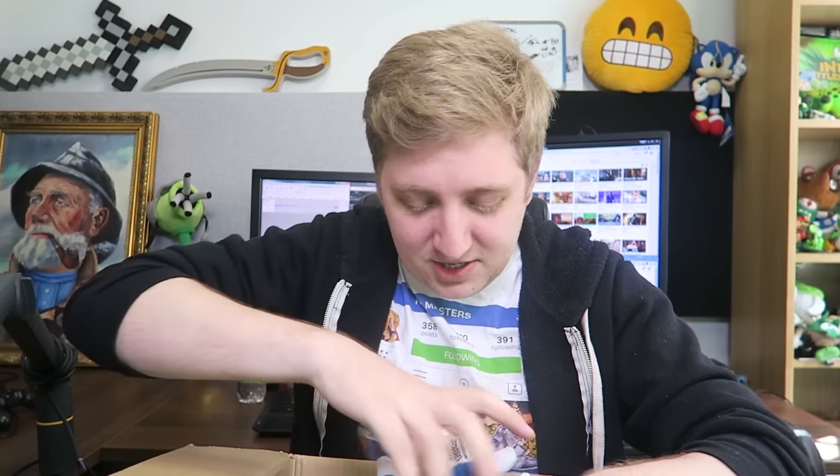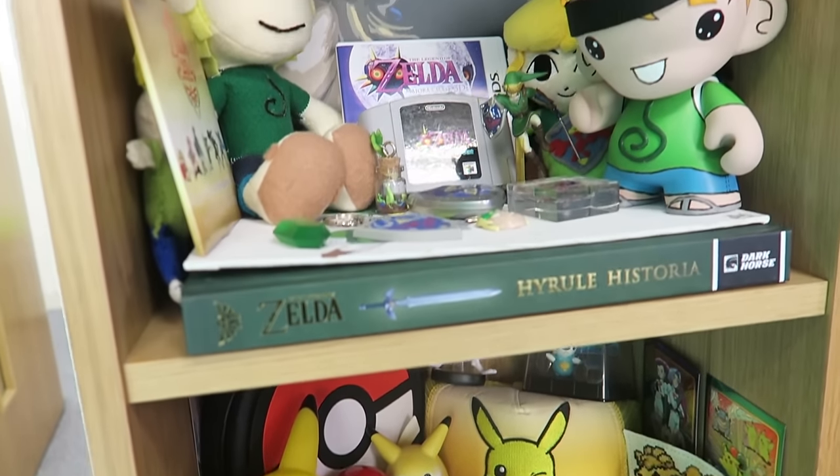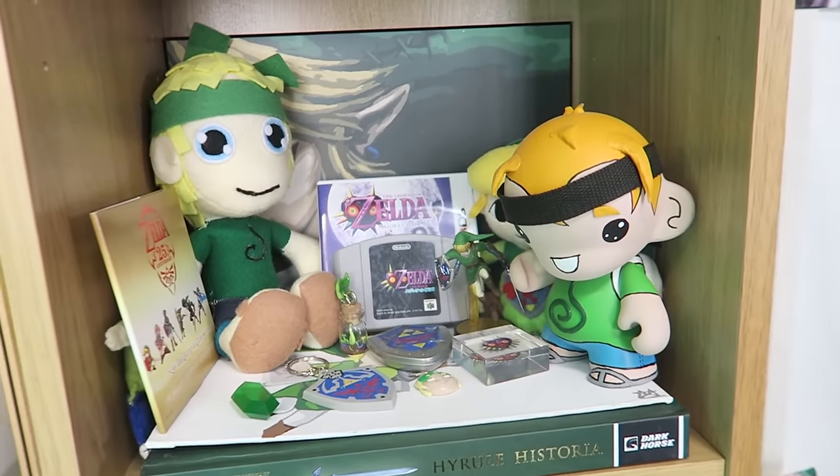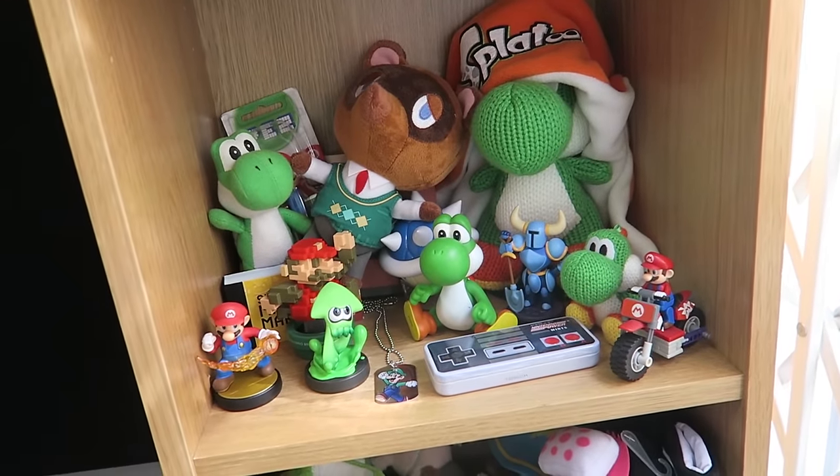Look at that. Next up, it looks like we've got a load of plushies. We have got a Meowstic. There you go. One of my favorite ones from the Breakpoint collection. I really, really like that one, especially its artwork as well. We have, of course, got a Pikachu. This is cool. It's got the slight ear going down to the side as well. And I've been saying this for years on this channel, that I'm going to divide all of my shelves up into Pokemon, Zelda, Mario, and then just general Ninty stuff. Finally done it. I think you can get a sneak peek of just there. Can you see the Animal Crossing and Splatoon-y stuff going on?